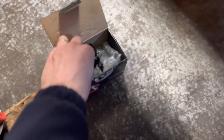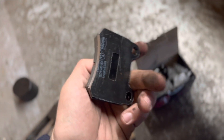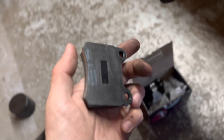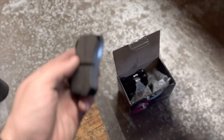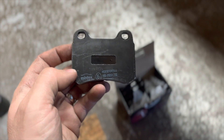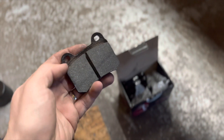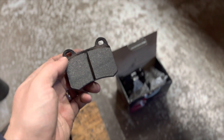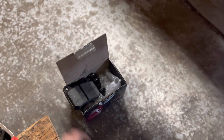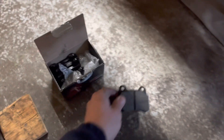I was told if you bought them direct from High Spec, they would do the same. As you can see, they're nicely machined — you could probably do it yourself with an angle grinder, but I just wanted them to fit properly. I'll do a little review afterwards once they're on, and I might do a little bit on the bedding-in procedure. There are instructions on the Mintex site, and I'm going to follow what they say.